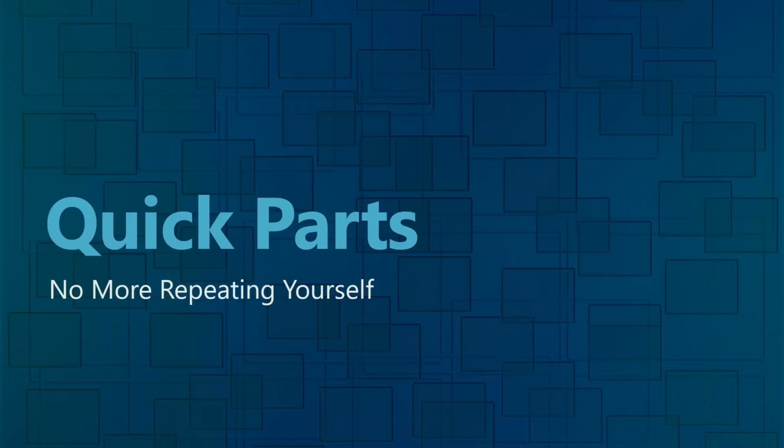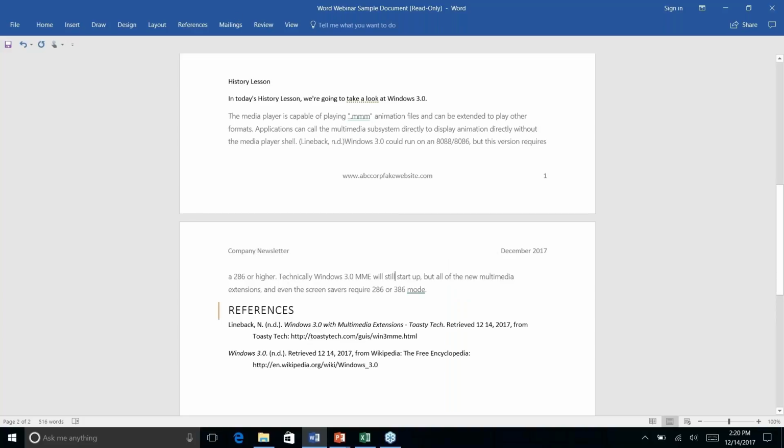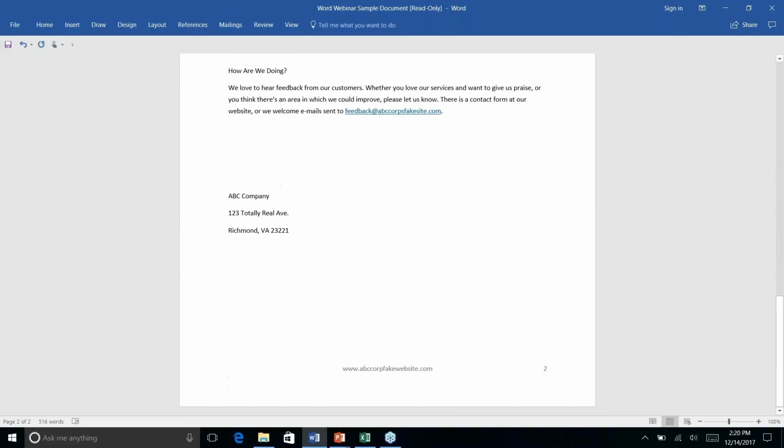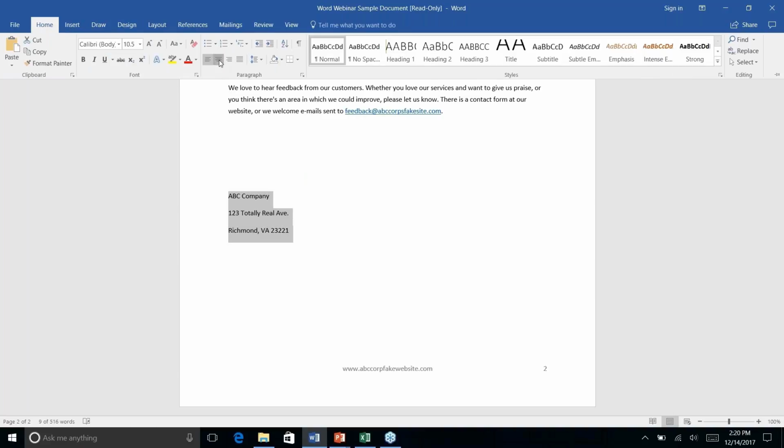Next up, I'm going to take a little stroll into Quick Parts. Quick Parts is sort of like mini macros. Back over to my ribbon here, it gives you the options to not have to type things over and over again that you use frequently. So something that in a business newsletter or a flyer or anything that you are publishing through Word, you're probably going to want to have your company information somewhere that is easily accessible.